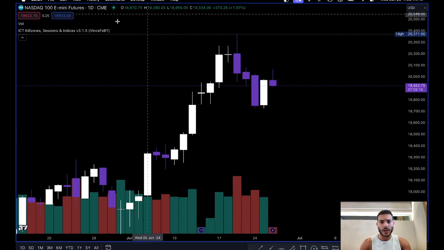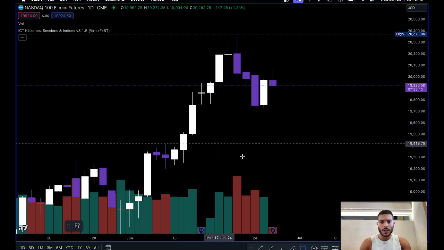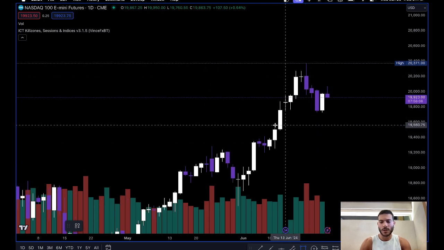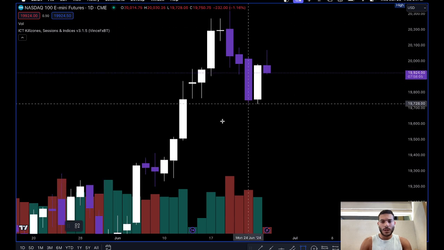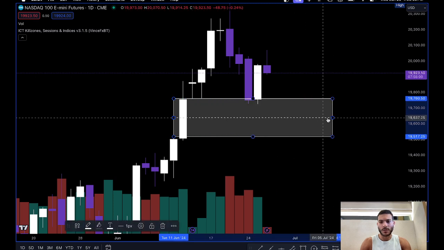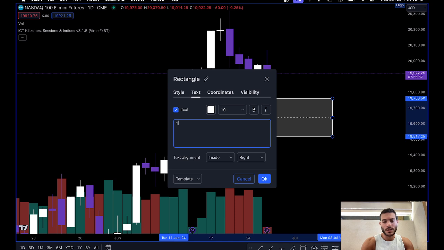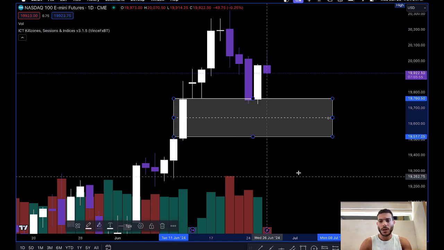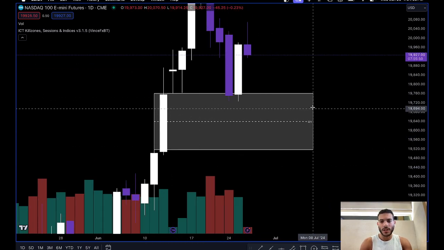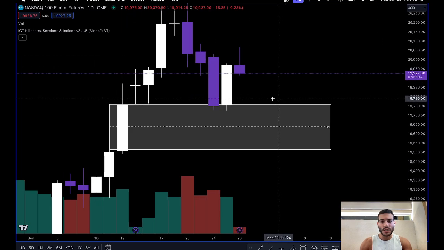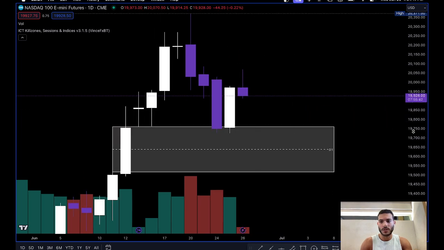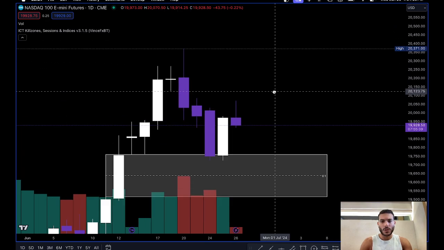So the first thing I can see here on a higher time frame is obviously we're in an uptrend, higher highs, higher lows, right? So definitely uptrend. This area right here though, this would be where I would start. This is a 1 day imbalance. An imbalance, a buy side imbalance, sell side inefficiency on the daily time frame. And we can see that price came right back into it, respected it, and started to move higher. Short term, right? What's something else we can see here?